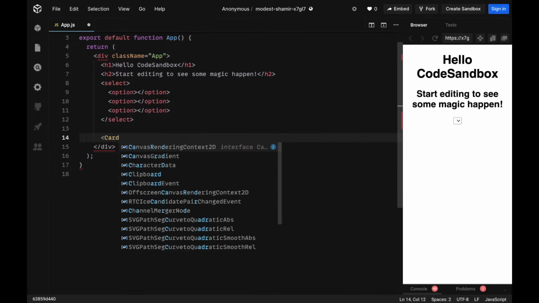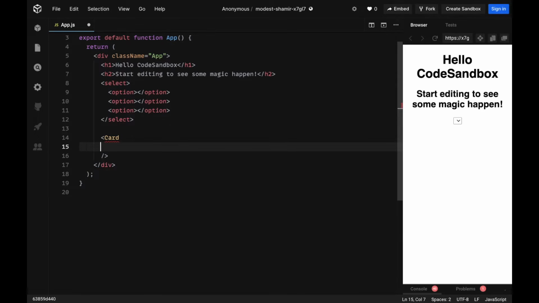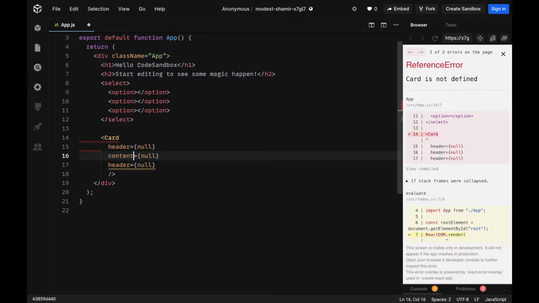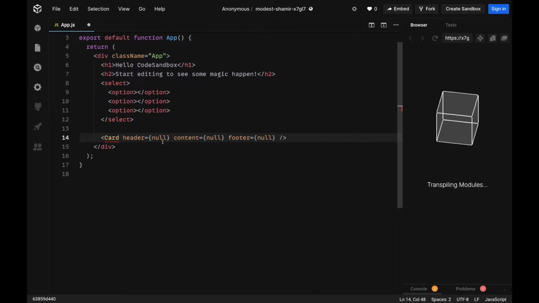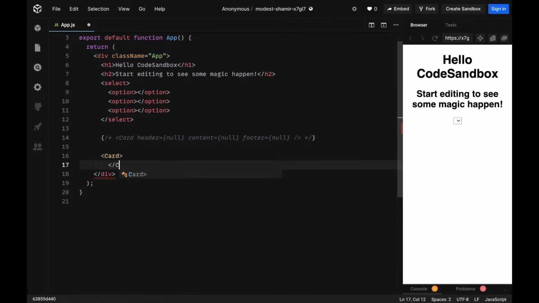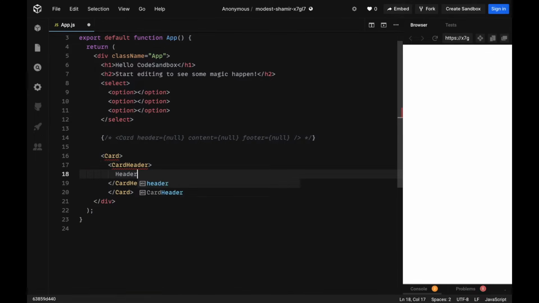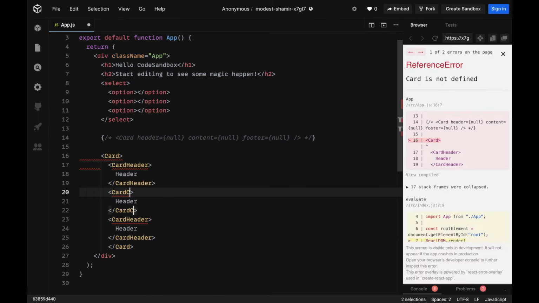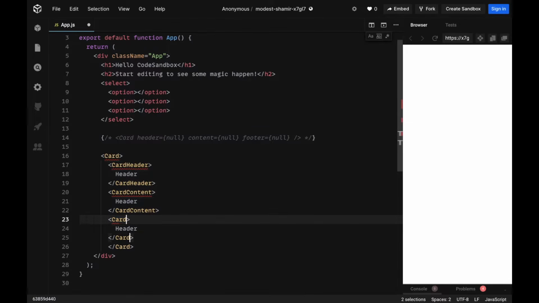Like if we had a card component where we were providing header, content, and footer, rather than doing this, we could create some sort of API where we provide card header, and the children could be anything, maybe a string or another HTML tag or another component, and this could be card content, and this could be card footer.